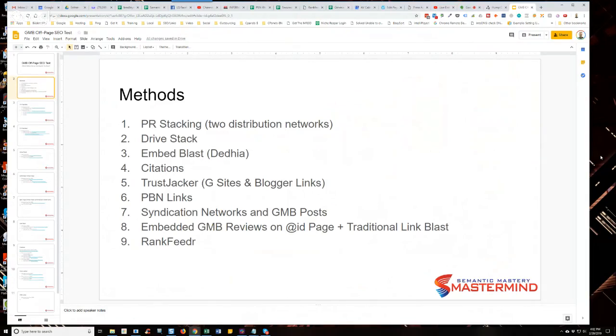Yeah, and I've been tracking since around about a month ago. It was around January 21st when I started setting these tests up. And I'm testing every one of these methods in isolation. In other words, they're GMB or Google My Business profiles that had the initial on-page stuff done, which is my standard operating procedure for optimizing a new profile. And then from there, all I'm doing is specifically one of these methods.